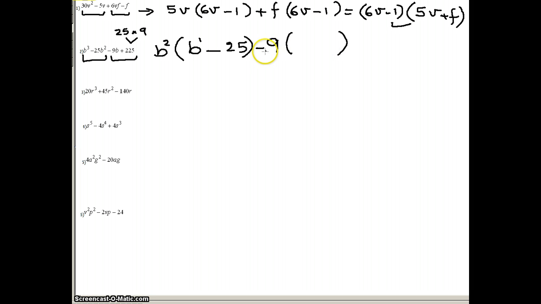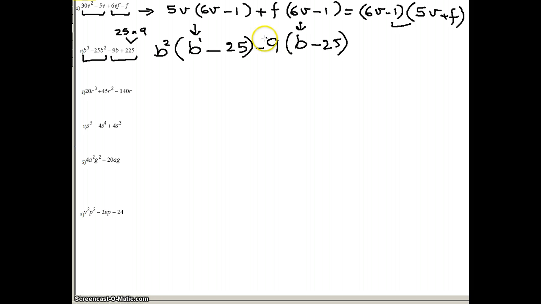Because now, what is the number you multiply by negative 9 to give you negative 9b? It would be b. And that way I have the same b as this one. If I take 9 as common factor, then I'll have to put negative b, and I'd be changing the factor. I want to get the same factor here as well as here. And now you will see what's the number I multiply by negative 9 to give me plus 225. It would be negative 25. And you see I have exactly the same two factors.